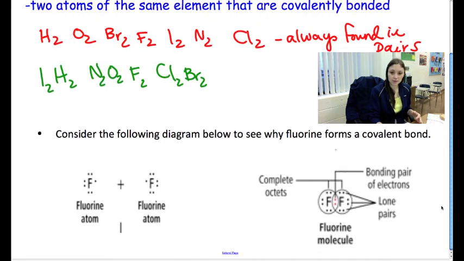And that is because, if I see here, we have a fluorine and a fluorine. Fluorine, remember, is in group 17. It's one of those halogens. So it has 7 valence electrons. So if it wants to bond with itself, each one is going to share 1 to make them have a total of 8. And so when they do that, okay, we kind of draw these Venn diagram-like things because they're sharing these 2 middle electrons.